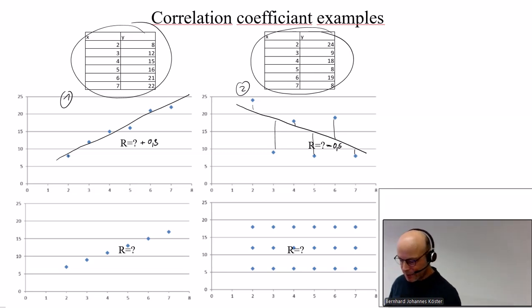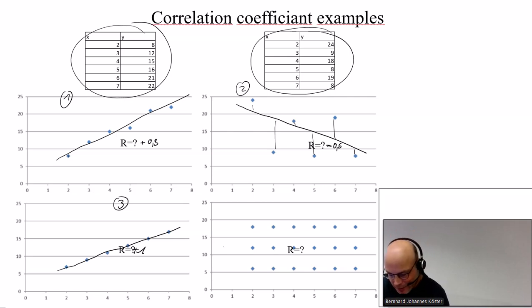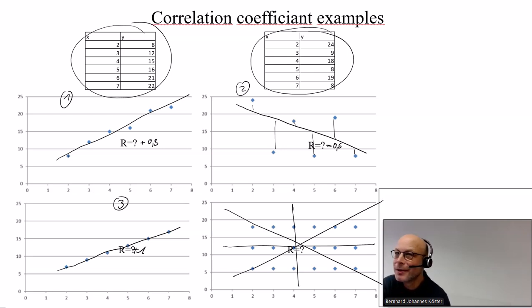And then the two last ones. 3. Yeah, this is 1, plus 1. 0. Yes, great, because it's totally symmetric. And this would mean this would fit it, this would fit it, and this also. All these, and then I do not find any dependence or any reasonable dependence, and therefore definitely here I would obtain a 0.